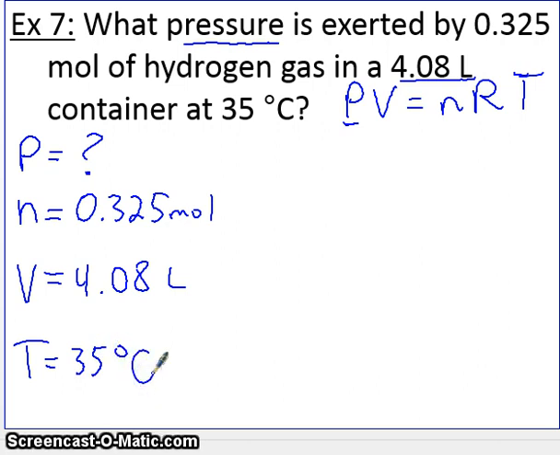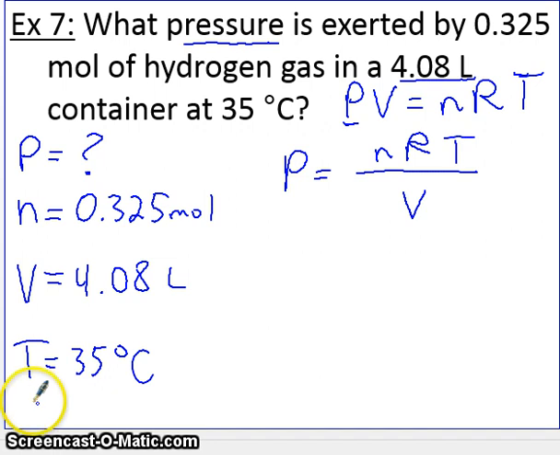And now we're going to rearrange the equation to solve for pressure, which means you'll have to divide volume away from pressure to the other side, because volume right now is being multiplied. To get rid of it, you have to do the opposite. So now we have volume on the bottom, and nRT on top. Before we plug these values in, we have to make sure all the units are in their proper unit. Moles is good, volume is good, but temperature is not. We have to convert temperature into Kelvin. You remember how to convert? You would add 273. So the Kelvin temperature is going to be 273 plus 35, which should give you 308.